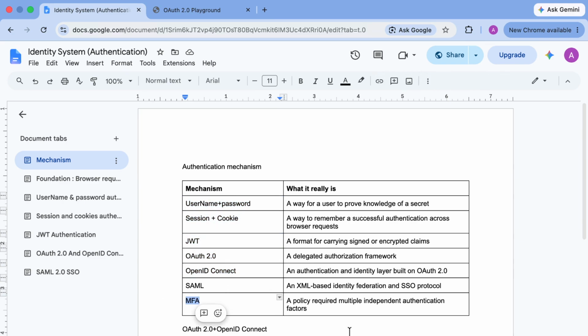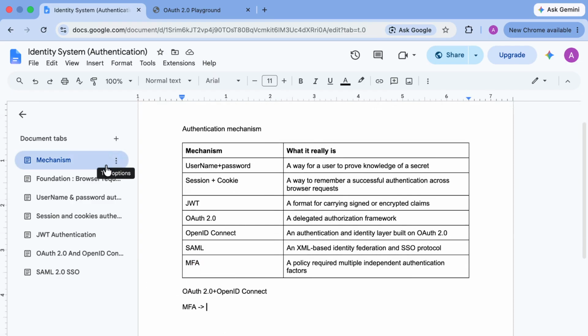It's a policy that, once you authenticate at one step, at the second step it will prompt you for MFA, multi-factor authentication, as per the MFA policy. Either it will send you a code by SMS or email, or it can be an OTP on an authenticator app. You enter that code, then you get successfully authenticated. So it's an extra guard in an authentication mechanism.